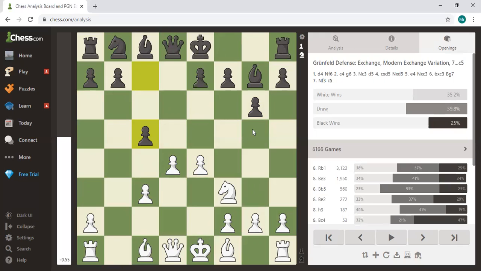So really imbalanced game, and much lower than you might expect. So we normally say 40, 30, 30 is a good guide. So slightly lower number of white wins, slightly lower number of black wins, rather a lot more draws, interestingly. But yeah, so that's your Gruenfeld defense.